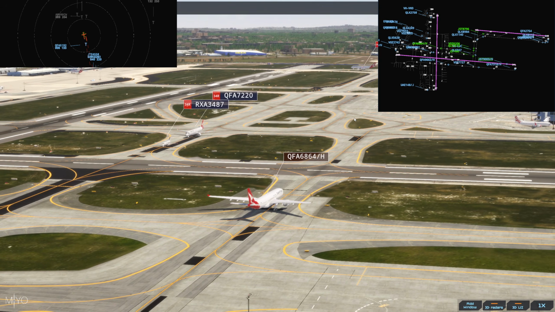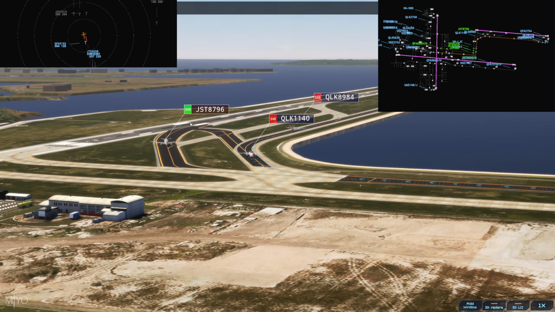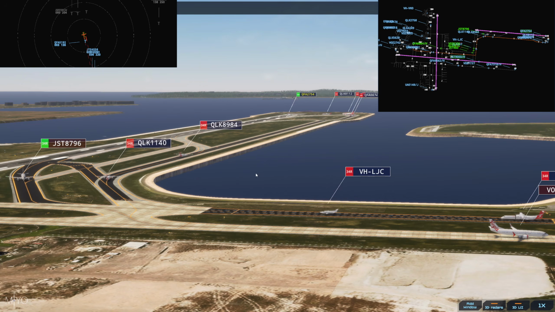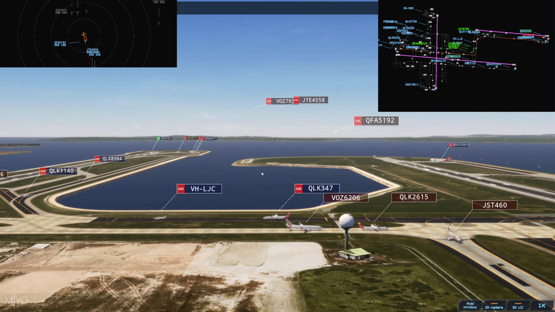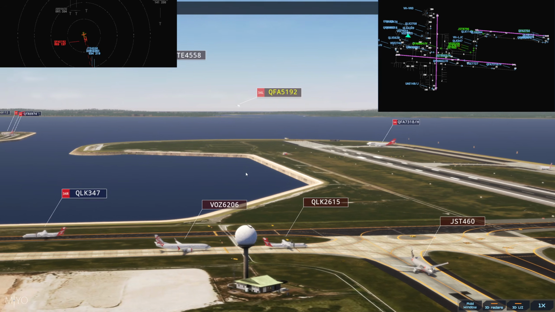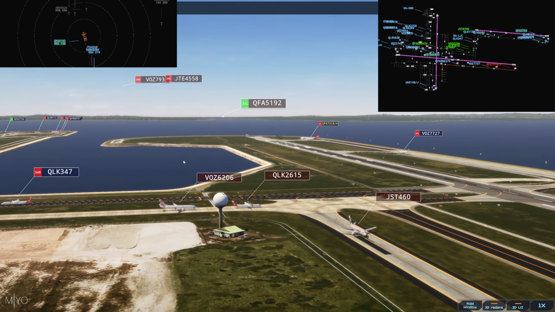Velocity 2742, runway 34 right via Bravo Lima Sierra Charlie. No. Velocity 2742, runway 34 right via Bravo Lima Sierra Tango. Qantas 2754, runway 34 right, cleared for immediate takeoff upon reaching altitude 1000, contact departure. Qlink 8112, runway 34 right, line up and wait. Qantas 5192, runway 34 left, clear to land. Qantas 7318 heavy, runway 34 left, line up behind next landing aircraft.